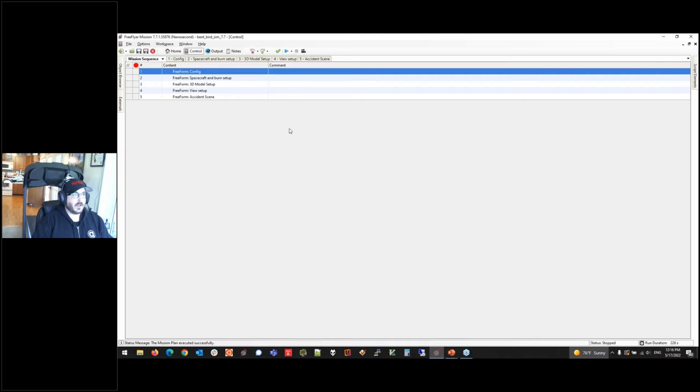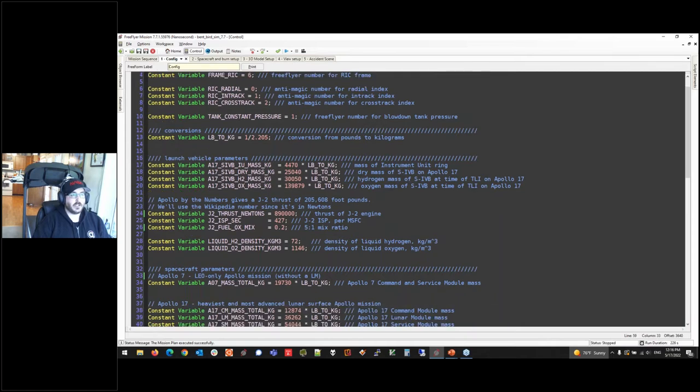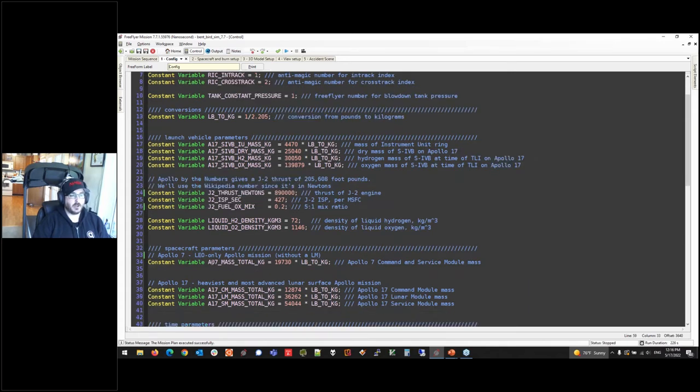So this is the FreeFlyer UI. This is my mission plan. I've opened up all five freeforms here, and they each correspond to one of those high-level blue boxes we just talked about. In the configuration, you can see, for instance, a whole lot of mass numbers here. For Apollo 24, since it was headed to the moon, I modeled all of its numbers after the actual masses and statistics from Apollo 17, which was the latest and heaviest Apollo mission to actually fly. For Apollo 25, since it wasn't going to the moon and was LEO only, I modeled it after Apollo 7, which was able to carry a lot less propellant in the service module since it wasn't going all the way to do lunar orbit insertion at the moon.